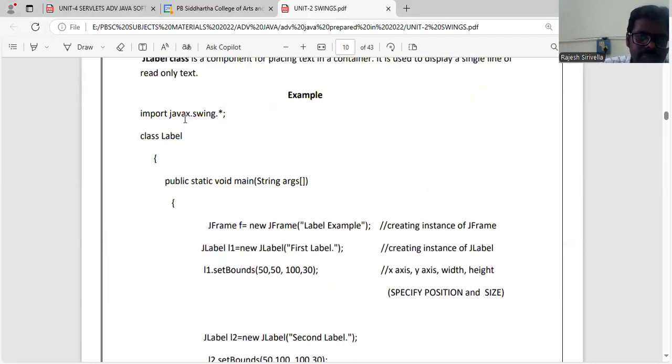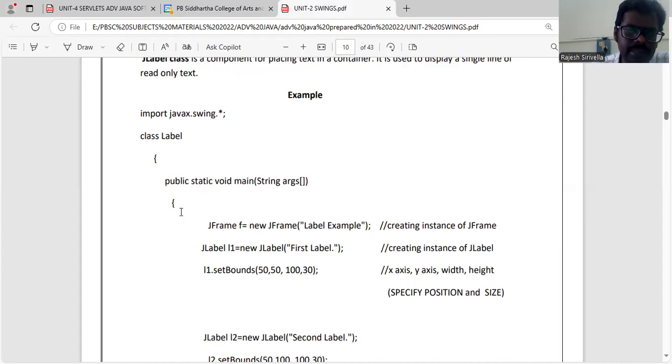Again, we have to import the swing package: import javax.swing.*. I already told you that the asterisk symbol will import all the classes related to the swing package. Now the class name, the opening brace of the class, and the main method: public static void main(String[] args). Without the main method, you cannot execute the program.